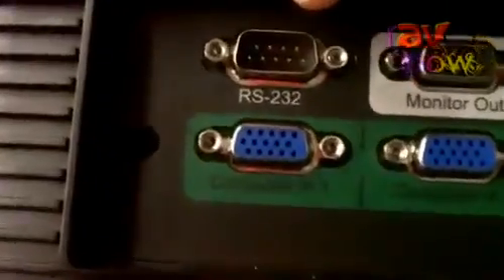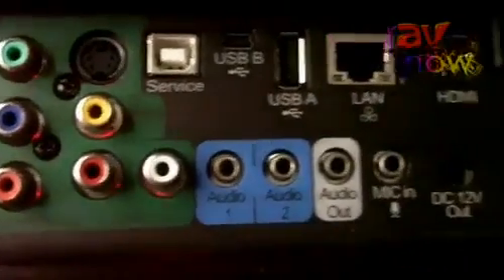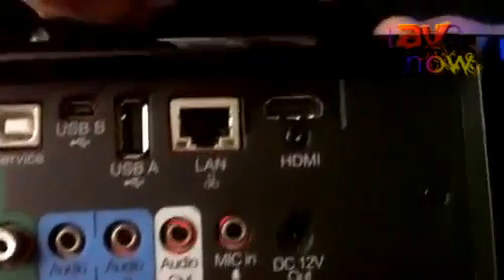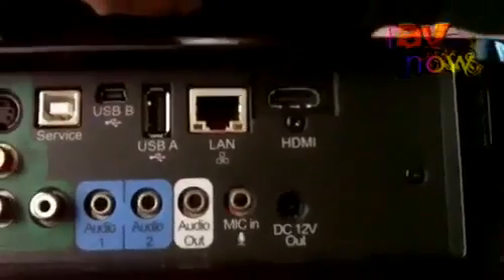Finally, we've got our 8 Series product — three products on this platform. These are our high brightness professional products. We've got an XGA resolution product with 5,000 lumens, wide XGA with 4,500 lumens. But the best selling model on this platform is the 1080p — the Pro 8400, a 1080p 4,000 lumen projector. Spinning it around to look at the connectors on the back: dual computer input, monitor output, composite video, component video, dual audio input, USB input, and LAN — USB display, LAN control, LAN display. On the XGA and wide XGA we have a single HDMI, but the Pro 8400 with 1080p and 4,000 lumens comes with dual HDMI input.